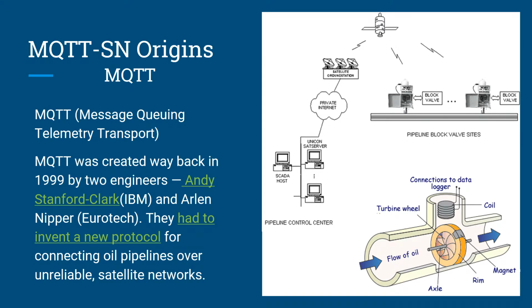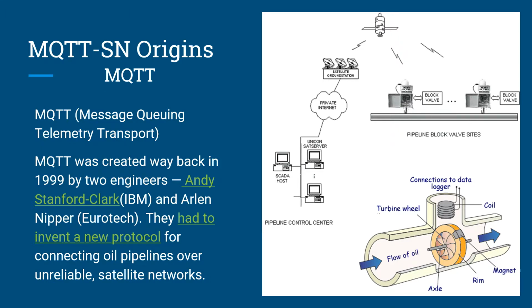Sensors along these conduits communicated via satellite connection, which were metered. That is to say, payment per unit of data sent and received. Quite expensive. Most data being sent and received was not entirely critical. If data from flow sensors in the pipeline is absent for a minute or two, it was not a big deal.